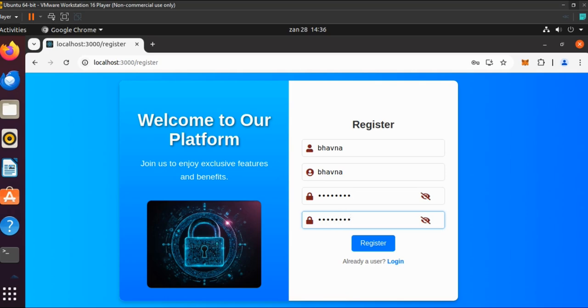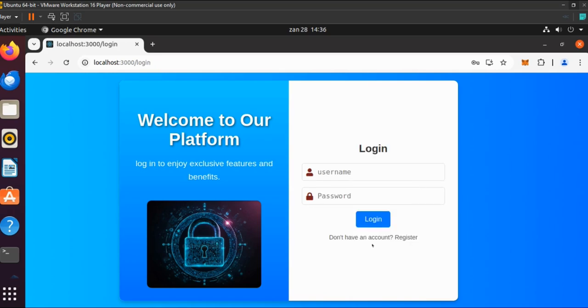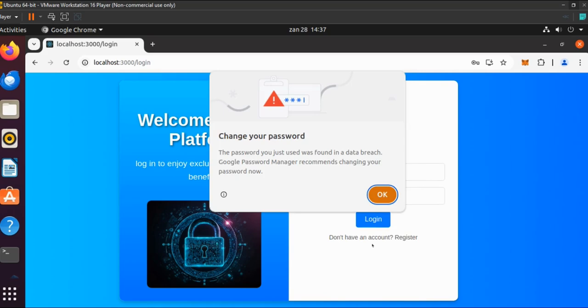So after we have added our details here in the register form, normally in the backend we also have the connection with MetaMask. So every time there is a register or login, a transaction is happening in the backend. So here the MetaMask is already connected. So we'll just click on register after having added our details here. We can see the registration has been successful, and next we are redirected to the login page.